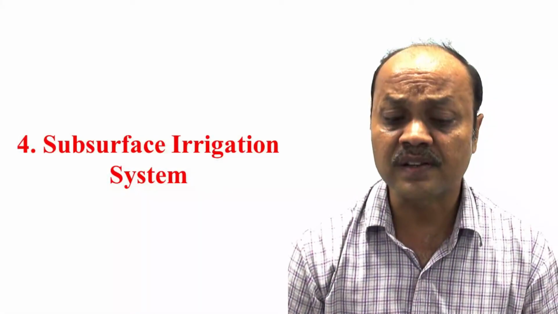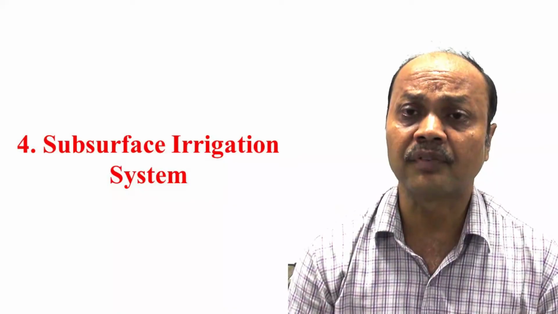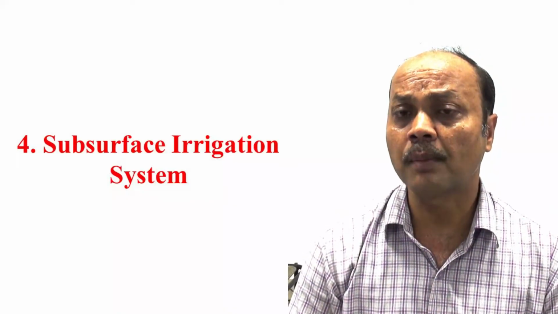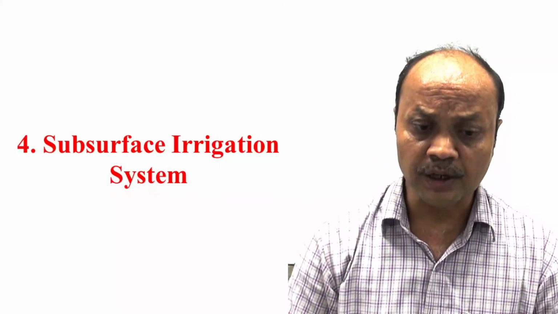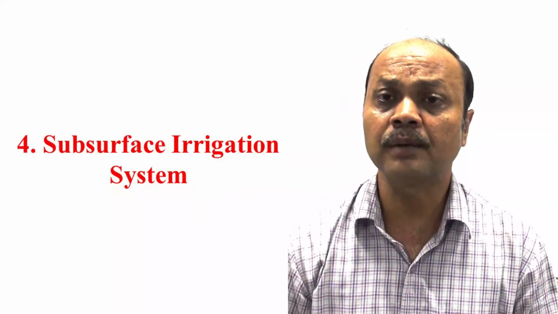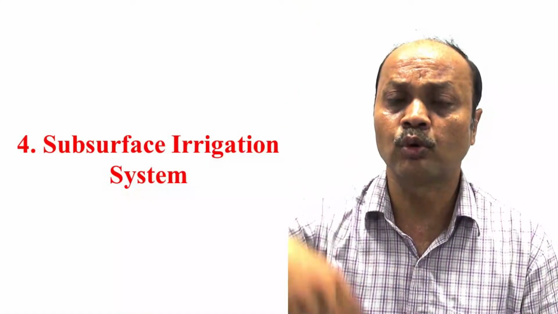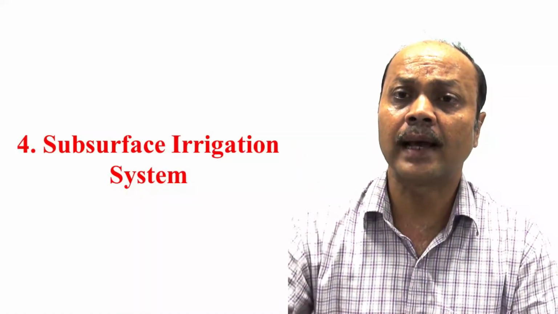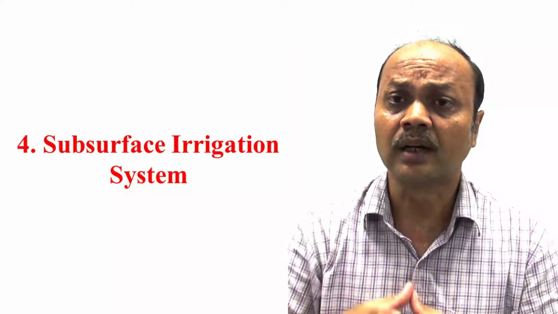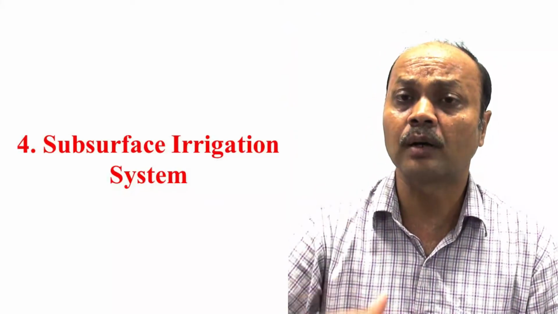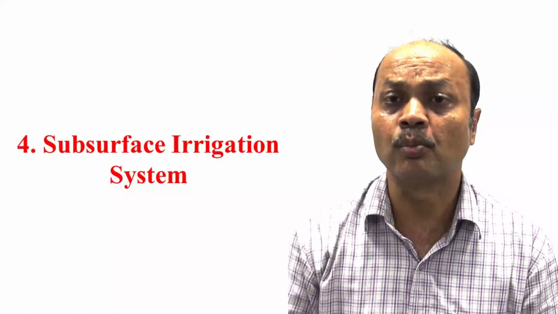This is one of the efficient methods. Depending on which type of crop you are taking, and at different locations, depending upon your crop requirement, surface has some advantages, subsurface has some advantages, right? You know very well how it operates. In subsurface, you are irrigating the crops, and what happens is capillary movement based on adhesion, cohesion and surface tension. Water moves through the capillary space in the soil against the gravitational force. So the subsurface irrigation system works on the capillary movement of water.